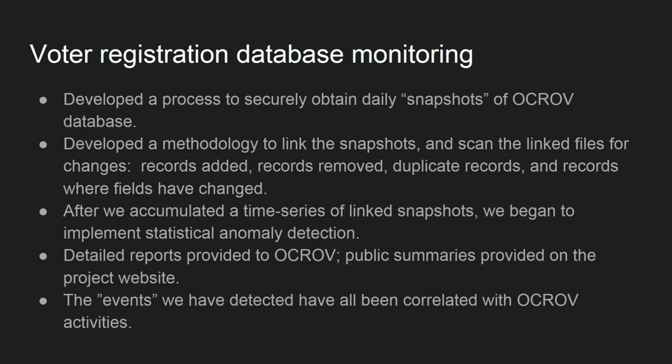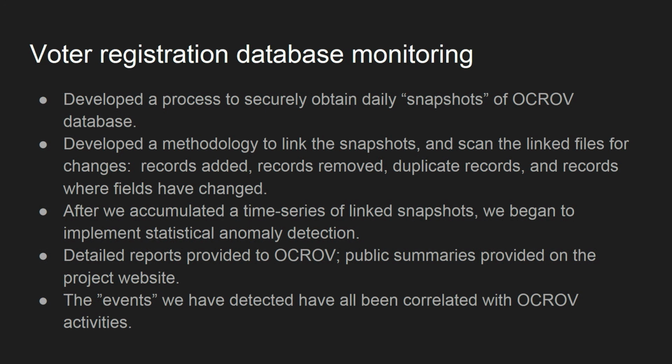Given the concerns about hacks on voter registration databases, we also wanted this tool in place to see if there was any malicious activity. We're tracking changes over time, so we're looking for new records coming into the file, records that get dropped, and more importantly, records where components change over time: addresses, party registration, age, all those fields. So our algorithm checks for those.